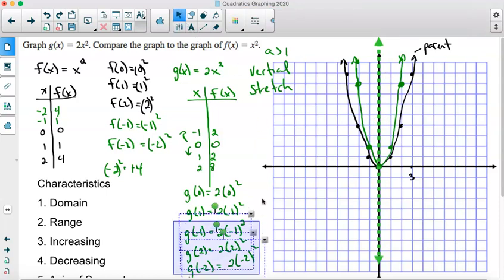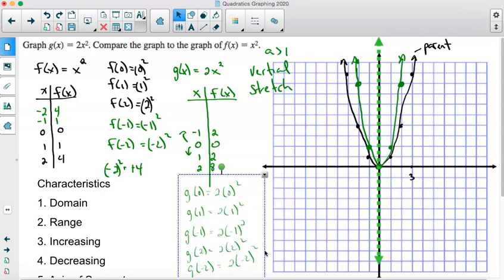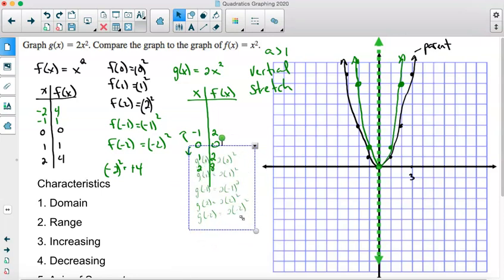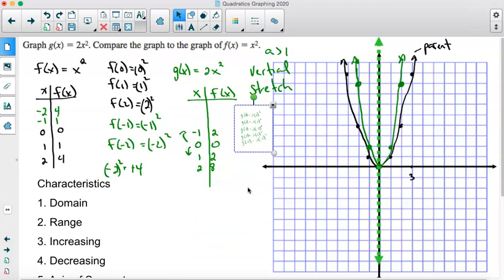All right, so let me take some of these right here, group this, and we'll get rid of that momentarily. Voila, take that and put that over here. All right, now let's talk about some of these characteristics: domain, range, increasing, decreasing. Depending on how you've learned domain and range in functions, the domain is the set of all x values. Are you limited to what x values you can plug in? The answer is no. You put in any x value you want.